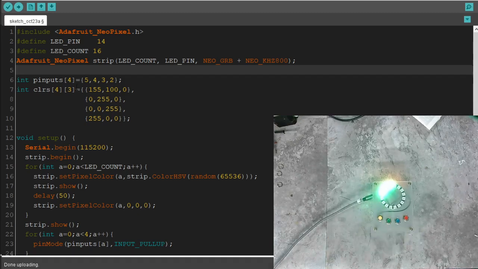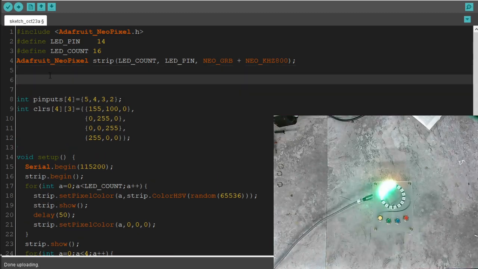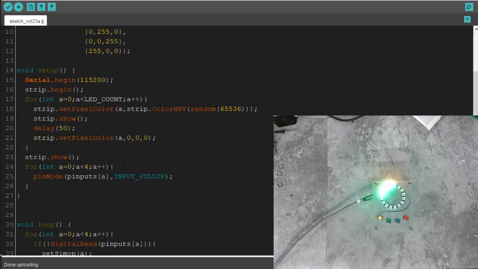Okay, so up here in the code, I'm gonna make a long array. Call it byte Simon. There we go. Byte Simon, and we'll make it, I don't know, 60 long, 60 bytes. Okay, if people can guess over 60, then maybe they're writing it down. I don't know, but we'll make 60 the max here.